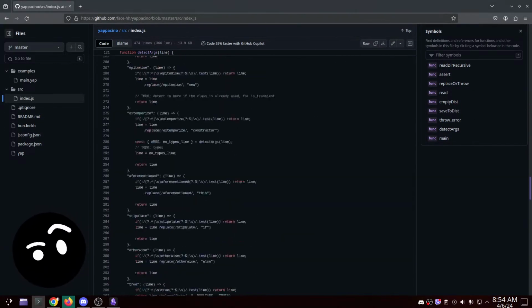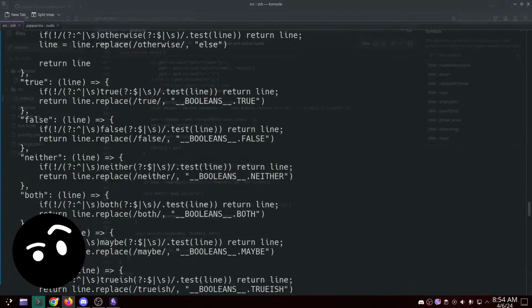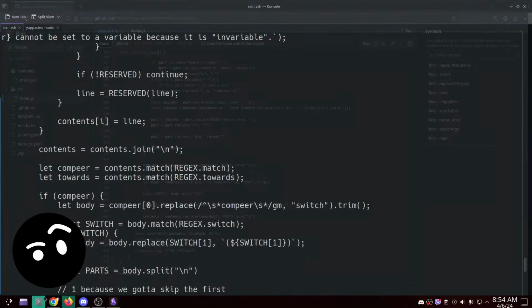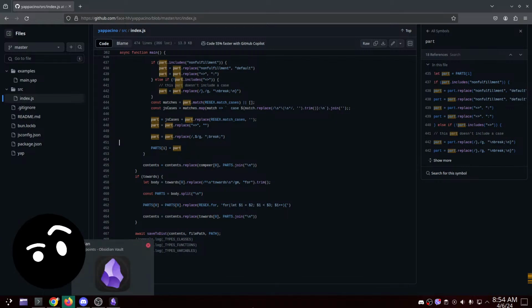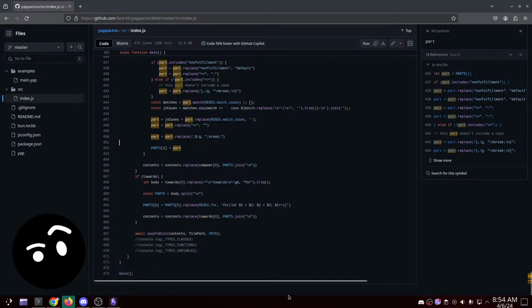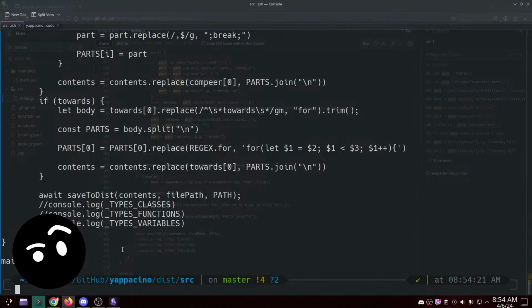The source code is around 470 lines. So what we're gonna do today is we're gonna rewrite the source code in itself. Yeah, it is nerdy, I'm gonna admit.